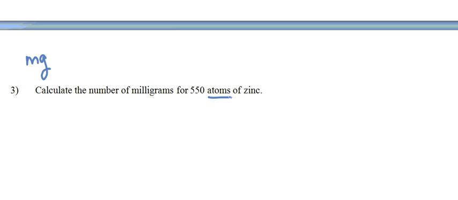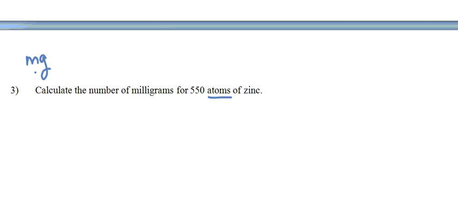So what I need to do is convert the milligrams into a unit that I can use to help determine the number of moles. So I always want to go to moles. If I'm ever given mass, about 97% of the time, we want to go to moles. If you're given mass, which is in grams, milligrams, kilograms, whatever, you want to go to moles. So we need to figure out a way that we can get to moles.